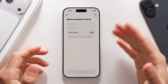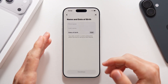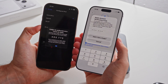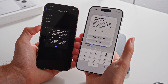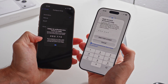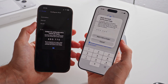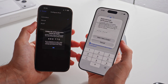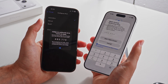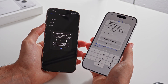Creating a new Apple account will ask you to add your name, your birthday, create or include an email address, and some more information — you'll be done in a couple minutes. Also, if you choose to add a pre-existing Apple account you have on other devices, Apple will send a code to one of your other devices that you will have to paste on your new iPhone. So you should have at least one of those devices at hand so you can access the code, paste it on the new iPhone, and be done setting up your Apple account.